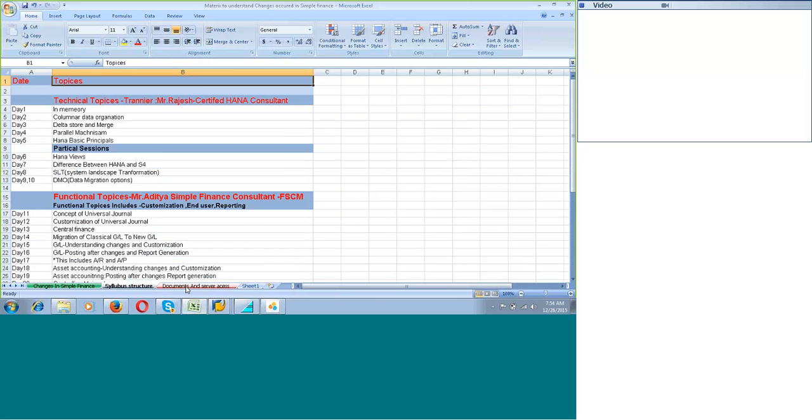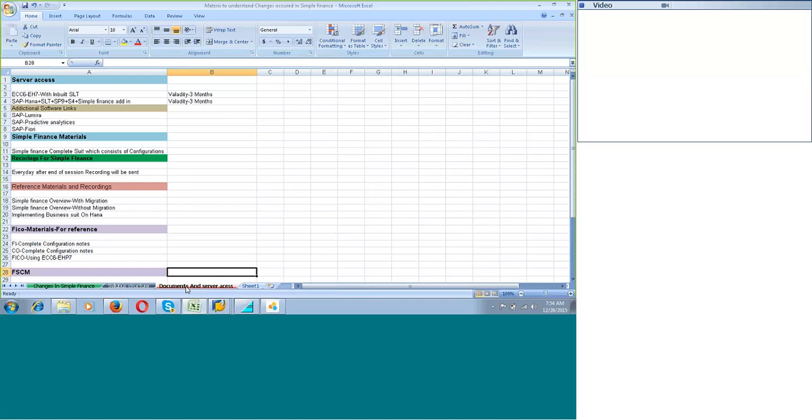And come to the services. So this is the concept of simple finance applications, and also how data is migrated from the existing ERP to the new ERP application. In which scenario we need to understand the simple finance applications. So I hope these points are clear to everyone. If you have any doubts, you can ask me. You can unmute and freely ask me whatever doubts you have related to the concept.